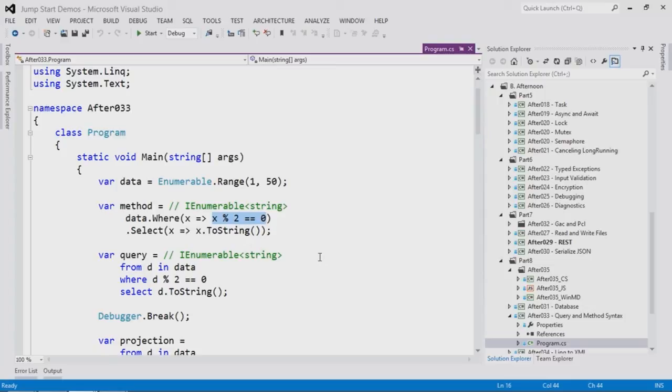We're passing the value of x into the expression being evaluated, and x is the current item from data. As it iterates through data, x is the current item, and that gets projected into the predicate, which then returns true or false if the number is odd or even. Yeah, that's exactly right.